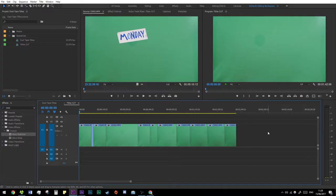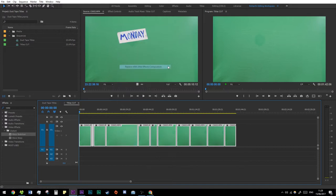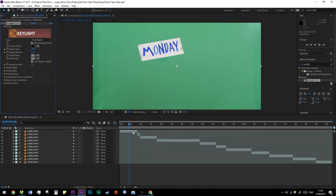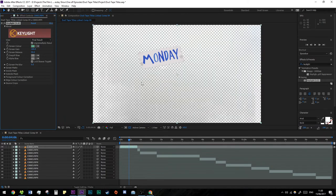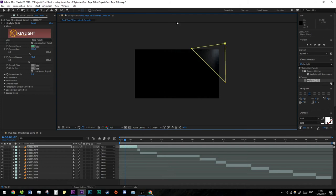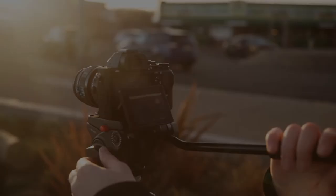Not everyone has the same programs on their computers so I won't be getting application specific. I'm using After Effects, but you can do this in a range of different editing and visual effects applications. Firstly, apply the keying plugin — I'm using Keylight. Grab the eyedropper tool and click on your green screen. If you have an even screen with no creases and even light, it should get rid of 90% of the green on the first click. There are jog bars you can play around with if you need to tune your key, and use masks to get rid of large portions which are never touched, such as a corner. With a bit of fine tuning and toying with the parameters, this is the final result.